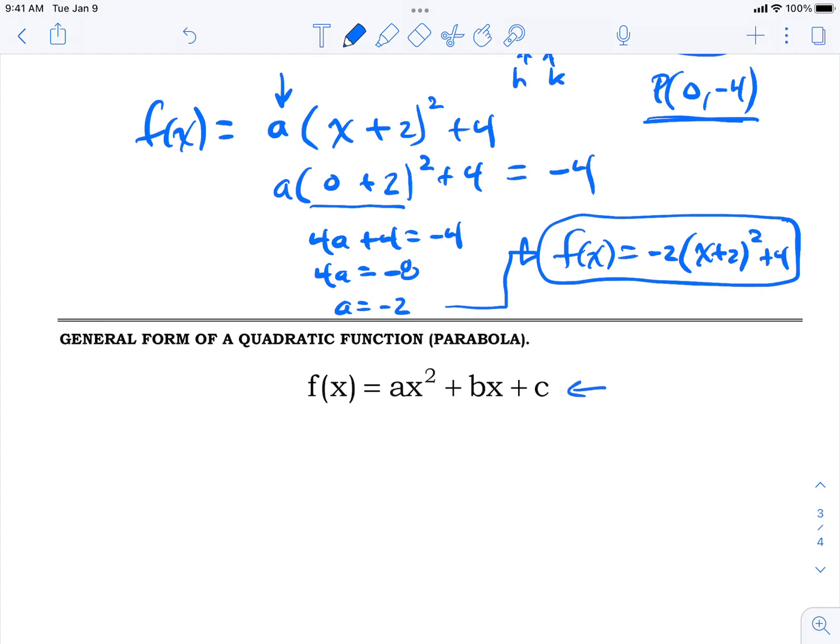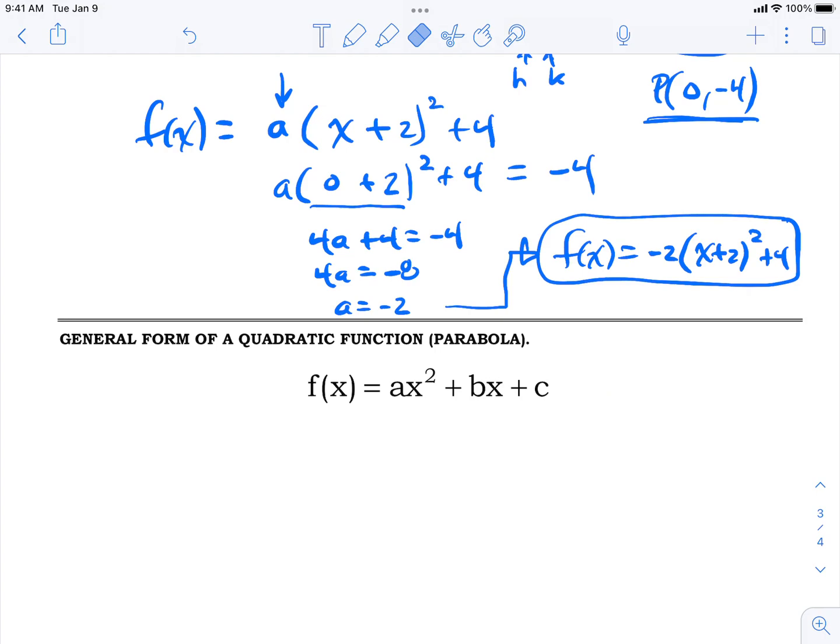So look what happens here. This is a parabola also. I know it because it says x is squared. Another way to define a quadratic function, I suppose, is to say it's a polynomial function of degree 2. That's what this is, a polynomial function of degree 2. That's a parabola. Though I do like saying square function that's been transformed.